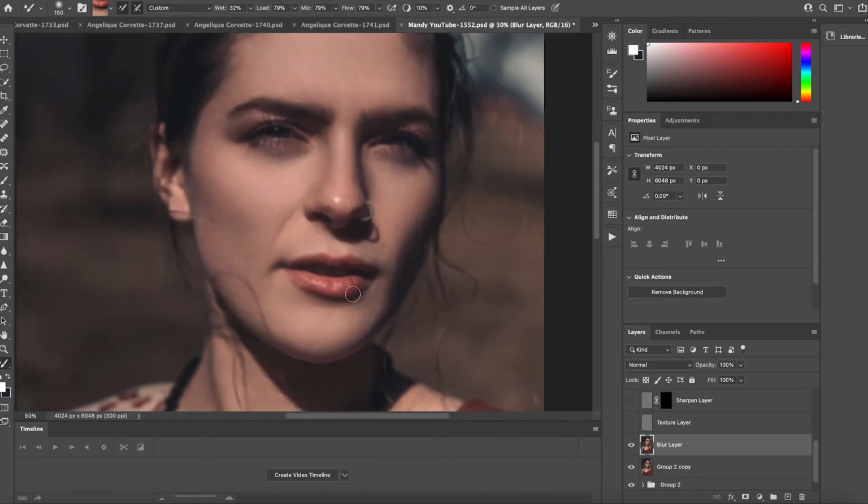Now that we've gotten all the dark spots on, I'm going to take those midtones and kind of blend the highlights and the shadows together. Again, smoothing it all out.